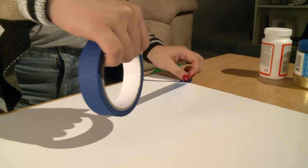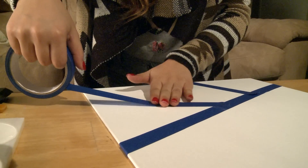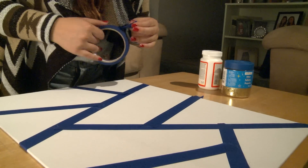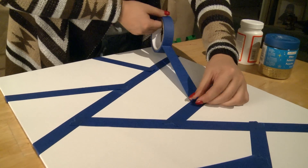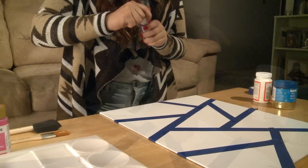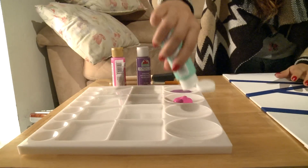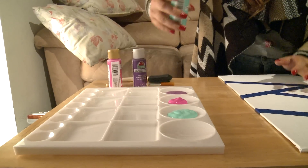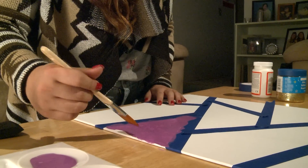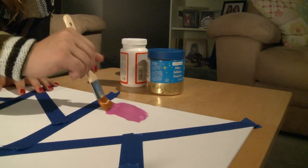Then you're going to start taping and putting glitter on the canvas. So right now I'm just putting on tape — just do it freely, open-minded. I'm putting the paint on the mixing tray. From here, I'm taking the brush to start painting. I kind of made a mistake — I shouldn't have used the brush. I should have used the sponge brush, because it didn't leave those stroke marks.